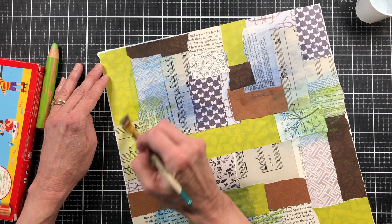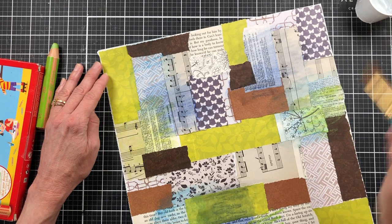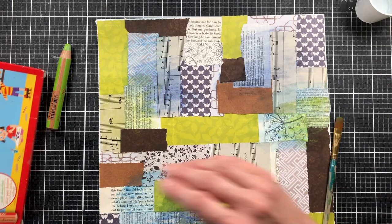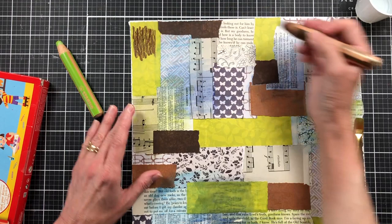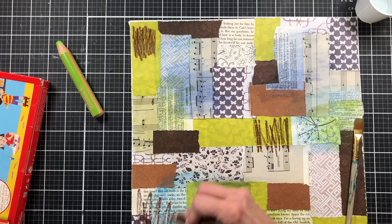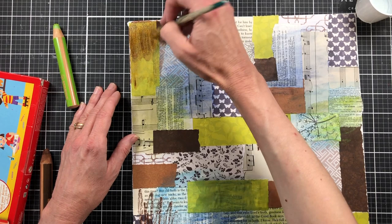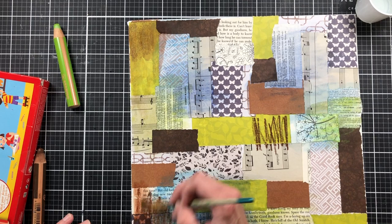I always tend to go to butterflies, flowers, and birds, so when I'm making ephemera like this I'll do some with each of those because they go with just about any style. And if I have upcoming journals I'm planning to make, I'll try to make ephemera that uses some of the papers or digitals from that theme — to be sure I have coordinating pieces for it. But I also like just creating things without thinking ahead about my journals sometimes.